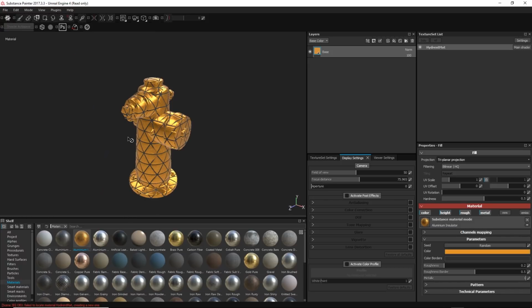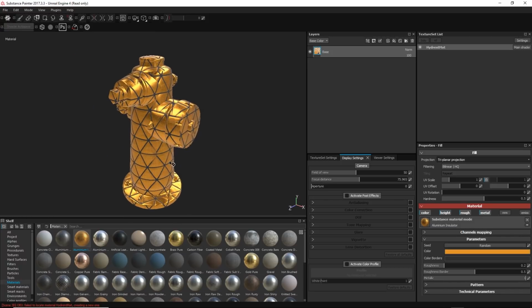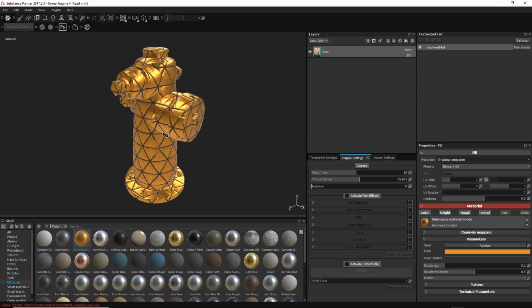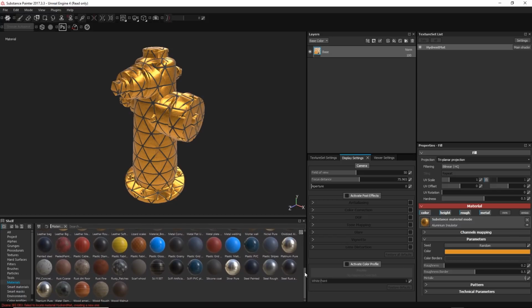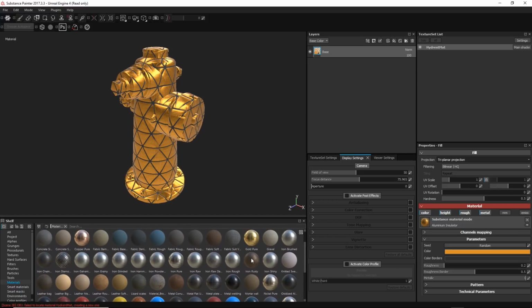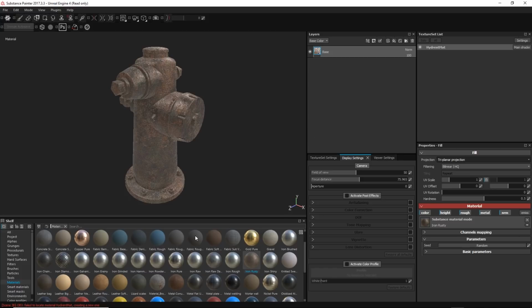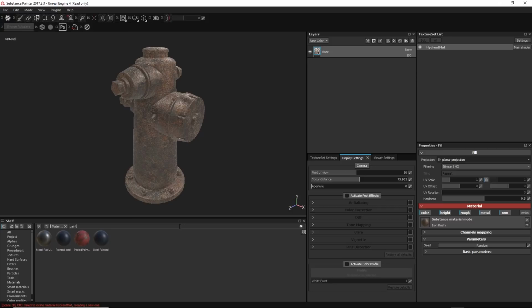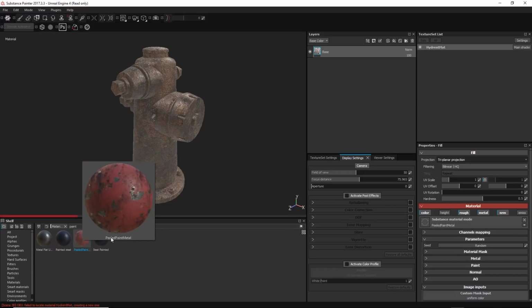All right, so I'm going to go back into just the 3D view. And let's say I want to only have this material applied to a certain object, right? So I'm going to go and select iron, actually. So let's call this one iron. Actually, no, I'm going to give an overall surface material first. So I'm going to search for paint. So this is your search box up here. You can change what you're searching for. I'm going to do peeled paint metal here. If you hover over any of these, it gives you a larger preview of what it looks like.